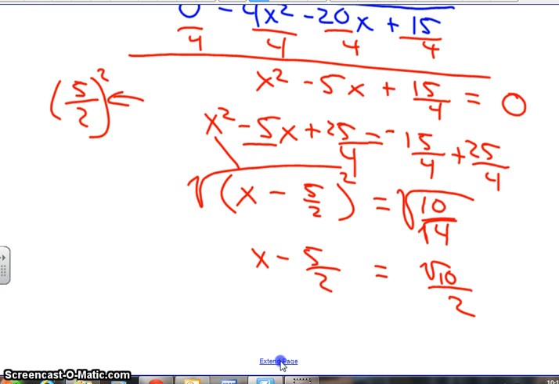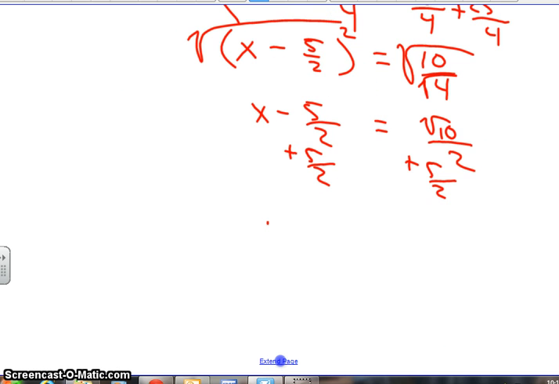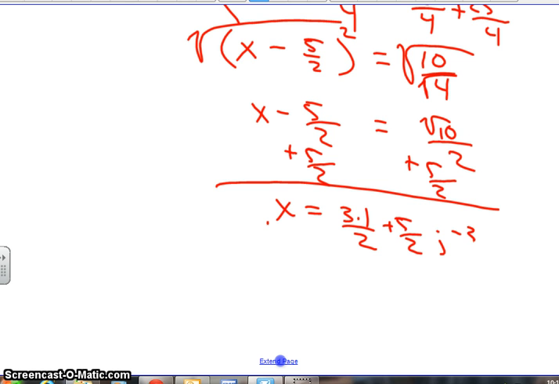We can keep, because 4 is a perfect square, we can pull that factor out, and we can leave 10 there for a minute and see what it is equal to in a few moments, right? Because the final step is to add 5 halves to both sides, right? And when we do, we have x equals the square root. Do you want to estimate the square root of 10? What is the square root of 10? 3.1 over 2. Positive 3.1 over 2 plus 5 over 2. Or negative 3.1 over 2 plus 5 over 2. Plus or minus 3.1 over 2.